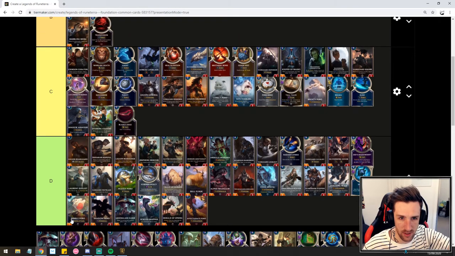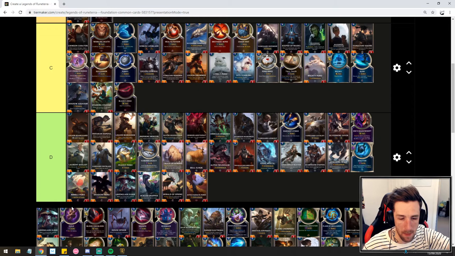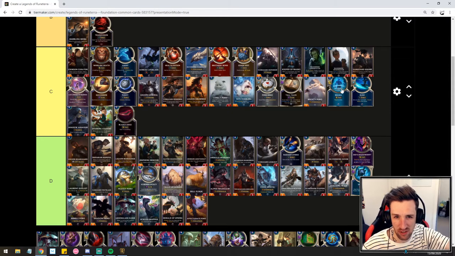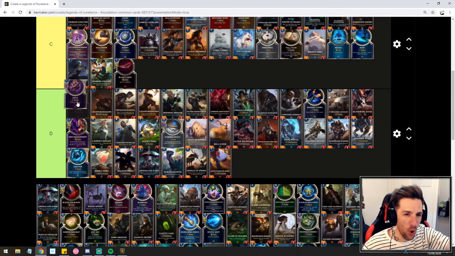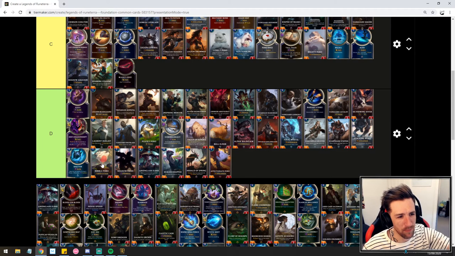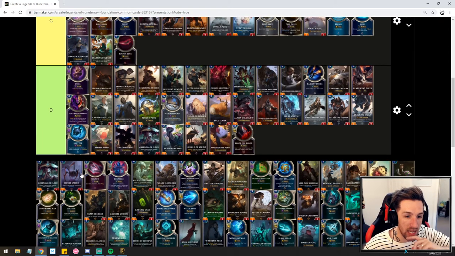Gilly is mostly a meme. It is somewhat functional, but I don't think I like it as much as these other effects. I'm going to put Gilly top tier meme. Blood for blood. Yep. House Spider.